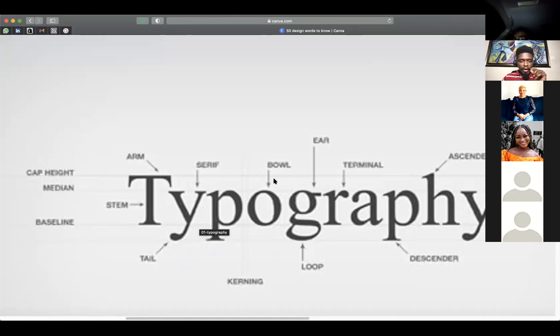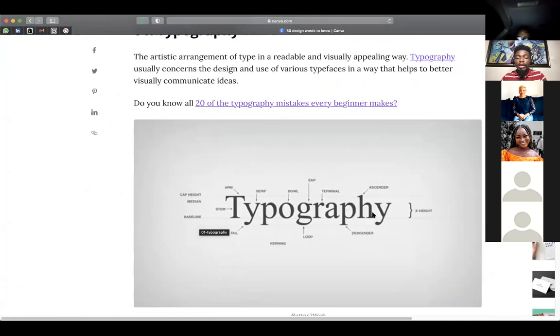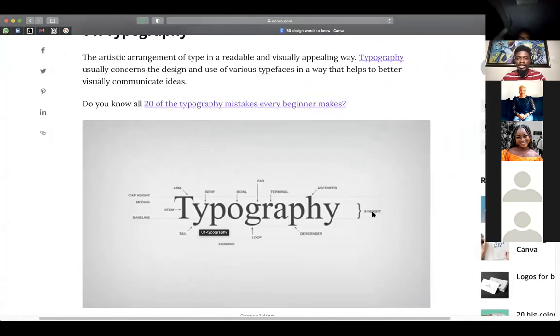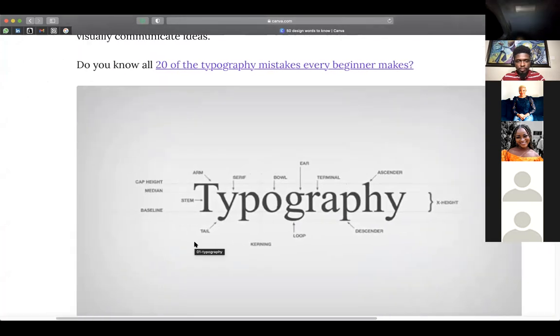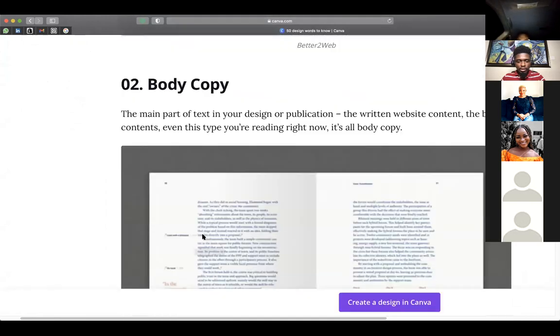All right. Is there any part of the typography, text, font that I explained that is difficult to understand or difficult to comprehend? Any? Okay, I'll take that as none.